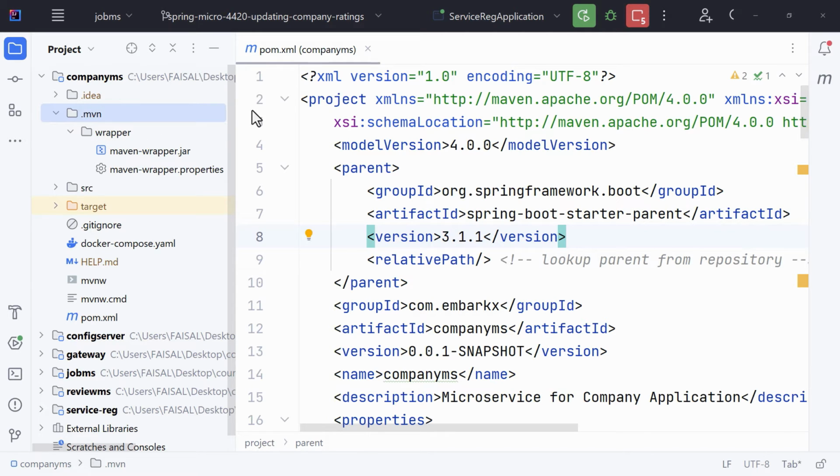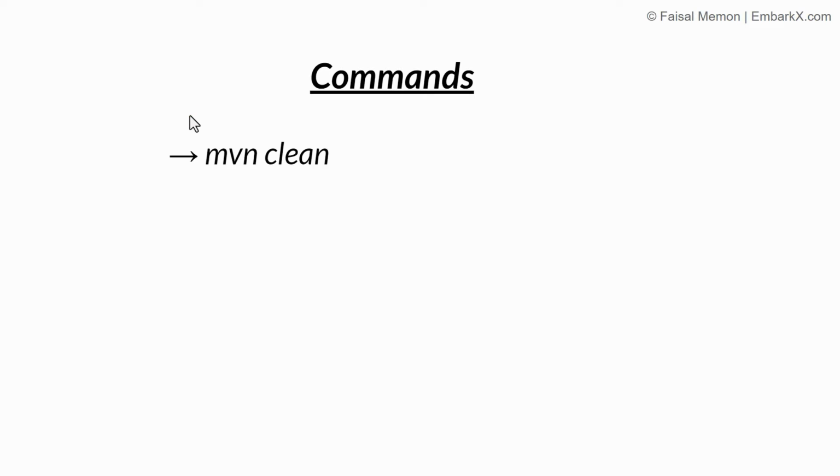Now, before we start packaging, we need to understand a few Maven commands. So the number one command is mvn clean. So the clean command in Maven is used to remove all the files that are generated by the previous build. So if you are generating multiple builds and you might want to clean the files that are generated from the last build, you can use Maven clean.